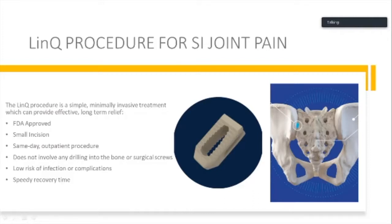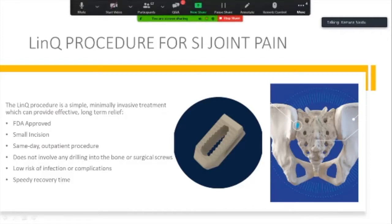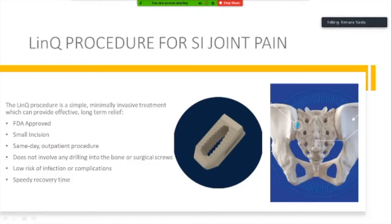The only activity restriction I'll mention is we don't want you sitting for a really long period of time because that opens up the joint. So there are some activity restrictions for the first 6 weeks as far as sitting. But you can do as much walking, standing, and lying down as you want after this procedure. So really the activity restrictions are fairly minimal in the grand scheme of things. And most patients will tell me, well, I don't like sitting down anyway, it's painful. So that's not a huge request. Next slide.